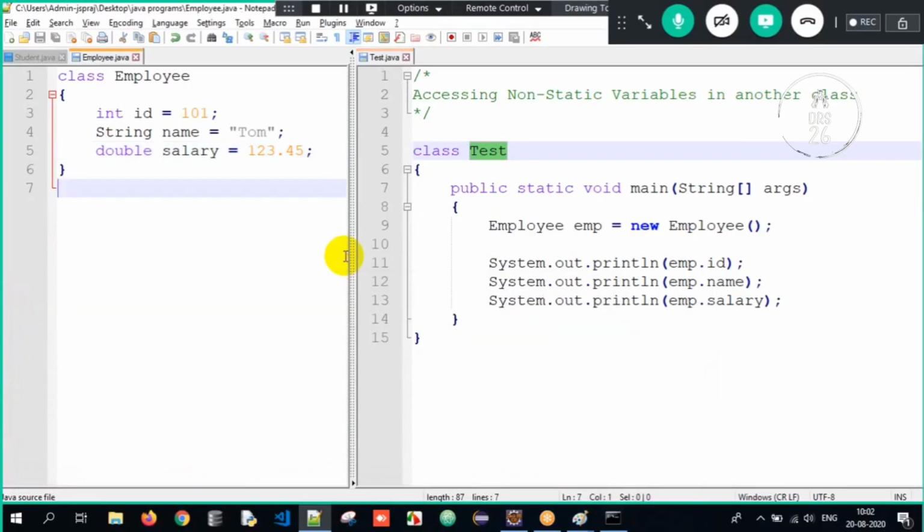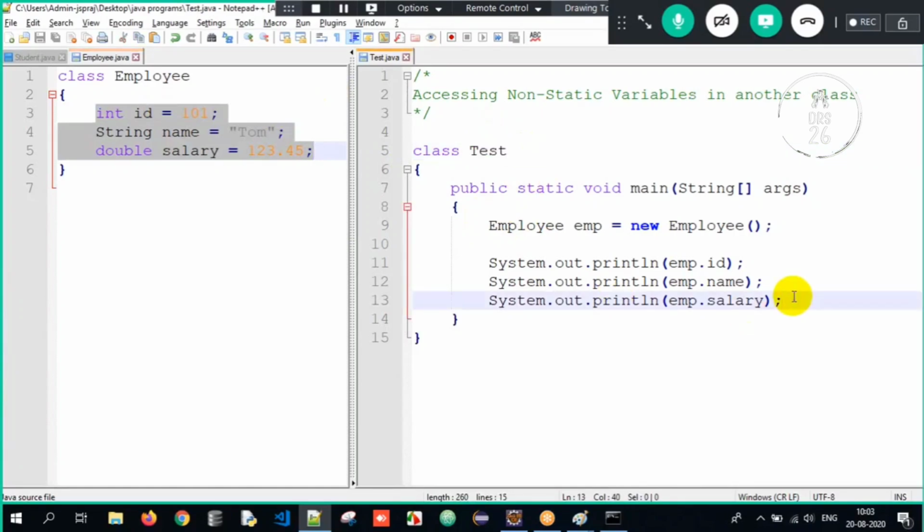The reason is because, sir, this main method is wherein the execution will always start from, and main method is present in the test class. So you need to always compile the test class and interpret the test class. But the properties of employee class, you are utilizing it in the test class as well. This is all about the entire process.